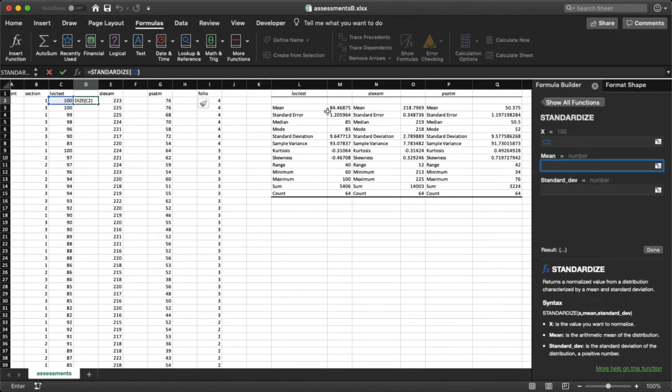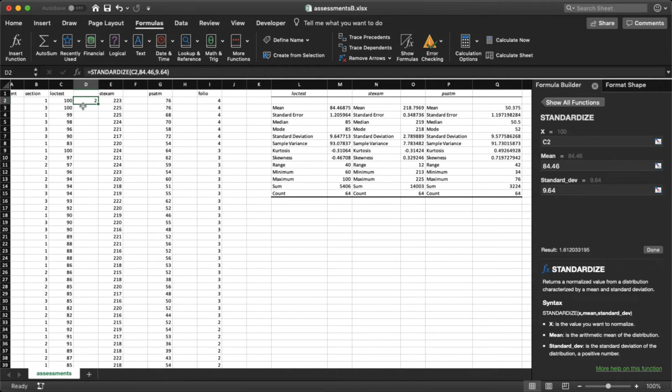In this case, it's going to be 84.46. And then the standard deviation is 9.64. And then click done for Mac. I think for PC it's a little bit different, but it's very similar.